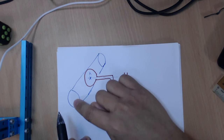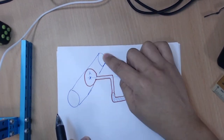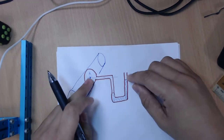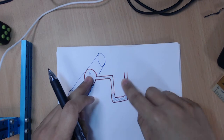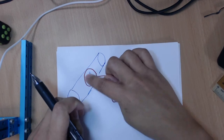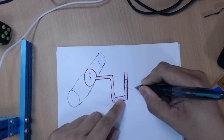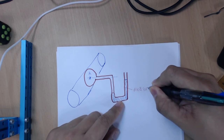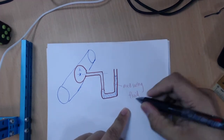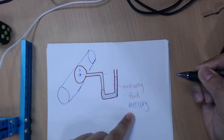Imagine your vessel is actually a water pipe flow, across this channel over here, and what you want to know is the pressure at the middle of the pipe. So what you do is take this U-tube manometer and insert it right at this level. Because of the pressure inside, it's going to push the liquid level over here, and this we call the measuring fluid, usually a very heavy, very dense fluid, and we often use mercury.